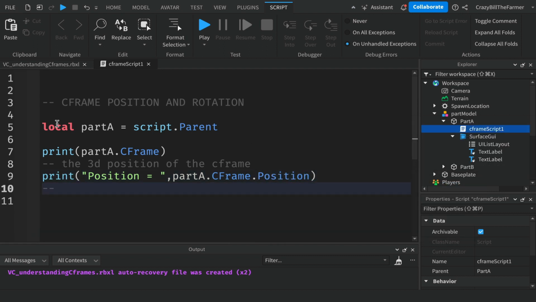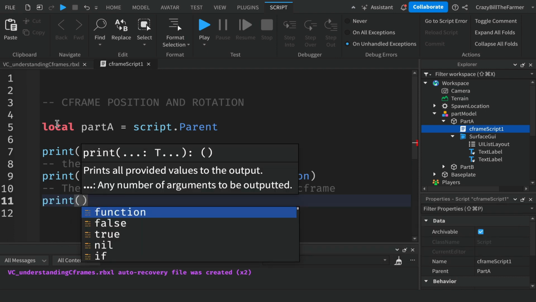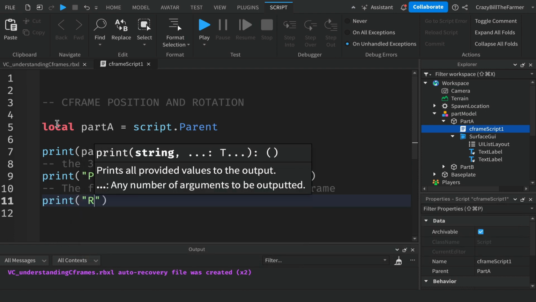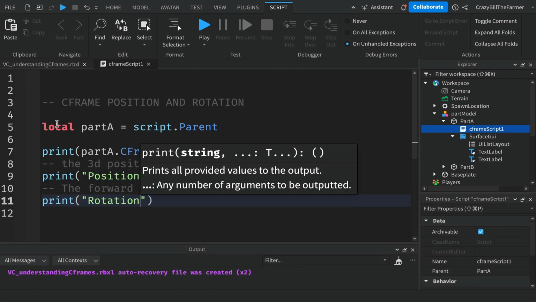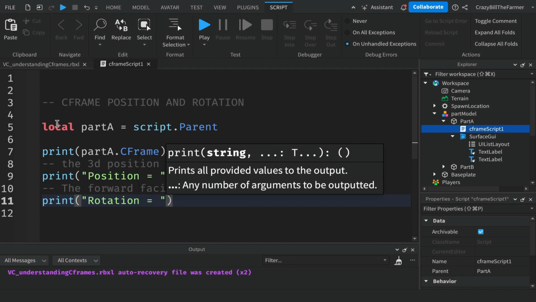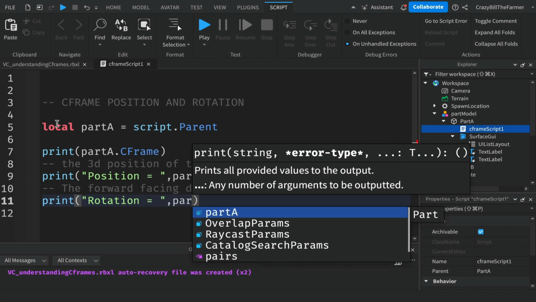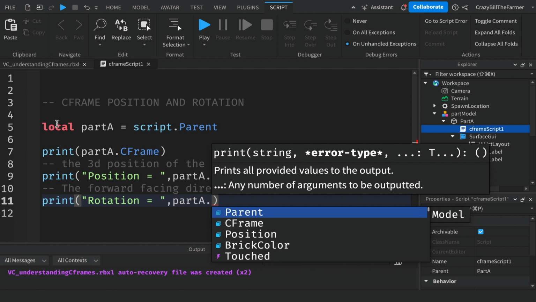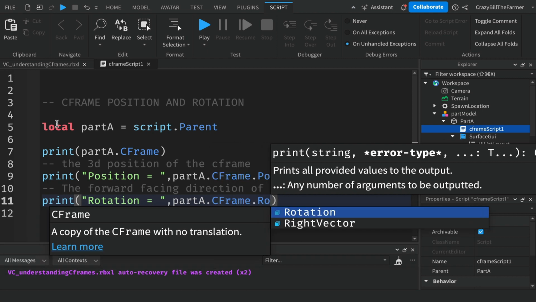Then right below this put another comment, the forward facing direction of the CFrame, and we'll put in here print, and this will be the rotation, and put here part A dot CFrame dot rotation.